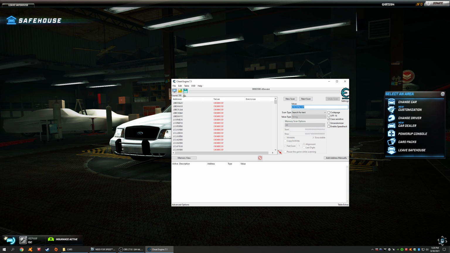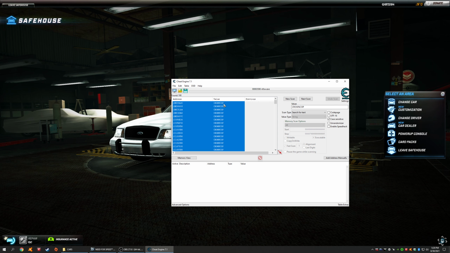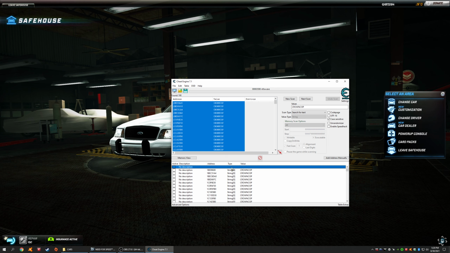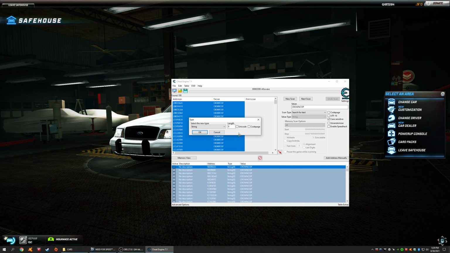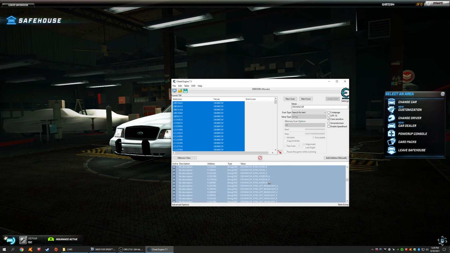And for scan, a lot of results. Looking for the one we want is really easy. Highlight all those. Control A. And copy them over down here where we can do something with them. Whoops. Don't know what that did. Anyway, Control A again. Highlight all of them. Change record. Type, make this a huge number, we'll say 500 just for convenience. It now opens up all these names of everything. We don't want almost any of them. We only want the ones that do not have anything else affixed to the word Crown Cop.